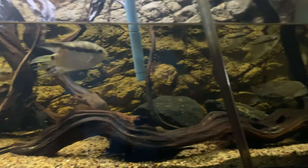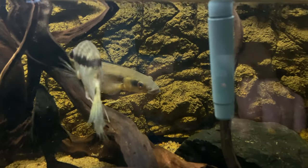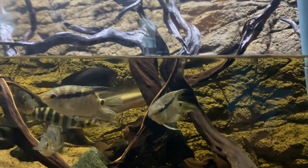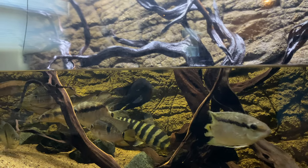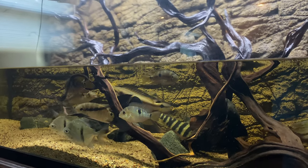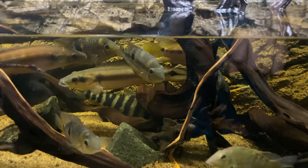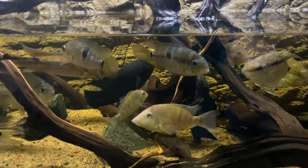The big decisions are the pike cichlids. That big guy back there — I really like him, but I want to put some smaller fish in the tank, and while he is in the tank that's just not going to happen. So I have a feeling my big pike cichlids aren't going to make the cut, but I may change my mind. Those striped leporinus — they are not going to make the cut, they're just getting too big. I never really intended to have them in this aquarium at all, so they're going to go find a new home.